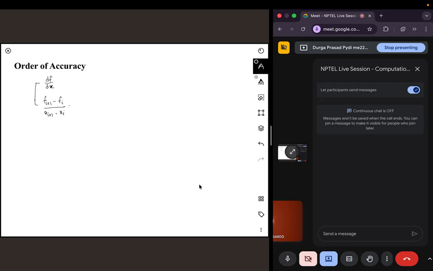How we decide that is, as the difference between x_i and x_{i+1} gets reduced, so if in my original domain this is x_i, as x_{i+1} goes close to x_i, the rate at which the approximate value of the slope approaches the analytical value is what is defined by order of accuracy. We can estimate this from Taylor series approximation. Again, Taylor series expansion is valid only for continuous functions, and that is the assumption we have.